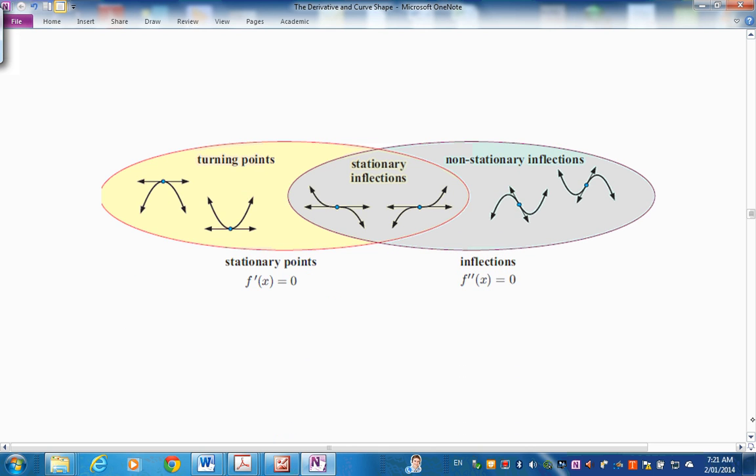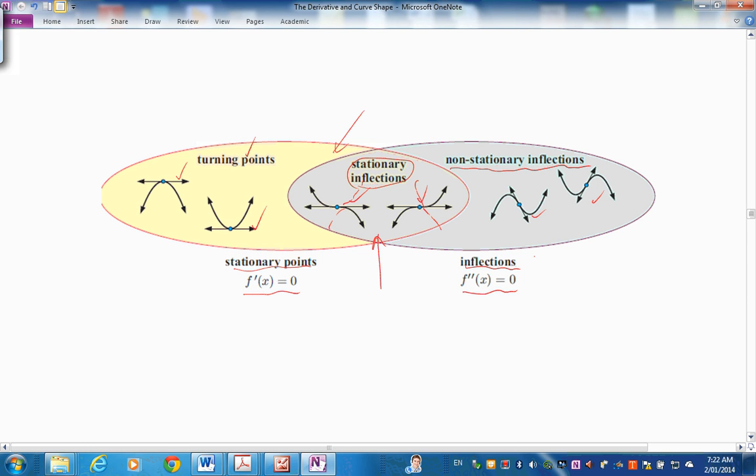Here we go. Here's all that we've done so far. Turning points, turning around points: local max, local min, and also in this set here of orange ones, we've got stationary points of inflection, because these are all stationary points, all flattening points. Now, you can also get points of inflection in the blue set, which are flattening, sure, but some that don't flatten. These are inflection points. There's the overlapping group, which represents changes of curvature and flattenings.